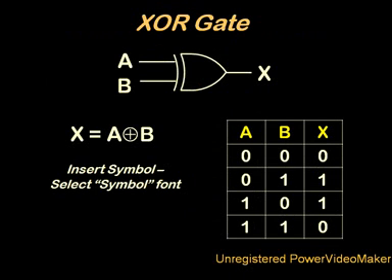The first and probably most useful for extending the AND and OR concept is called the XOR gate. No, it's not called a XOR, it's called an XOR. It has a symbol that looks very much like the OR gate but has an extra line next to it. And its symbol in algebra is that weird plus sign surrounded by a circle. You can find those in Word if you do an insert symbol and select the symbol font. And you can see the interesting thing here is that it's really an exclusive OR, that's what the X stands for, in that it only sets X to a 1 if either A or B is 1, but not both. So that's the difference from the OR gate.